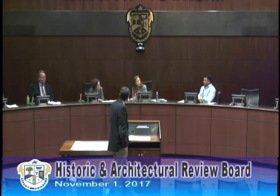So when there's no majority, may I make a suggestion? It seems there's a sticking point between two factors. One is the new garage, one is the old barn. Am I correct in that assumption? There are two different pieces. So there seems to be a sticking point on one. Is one influencing the other in your decision? Would the board want to separate the 2 items? Approve one, but not approve the other?